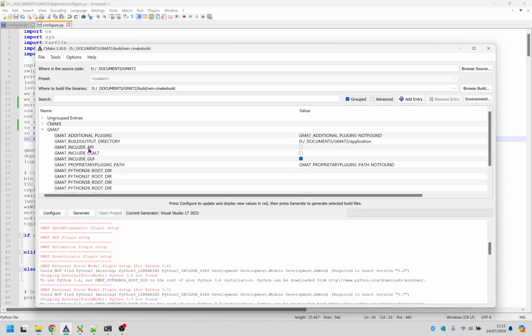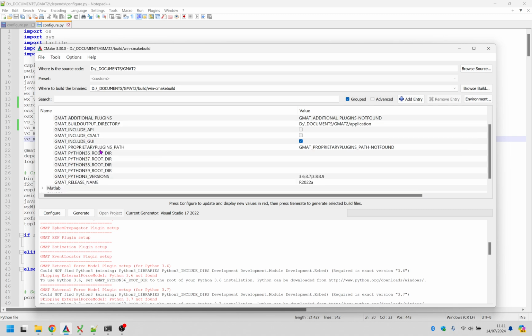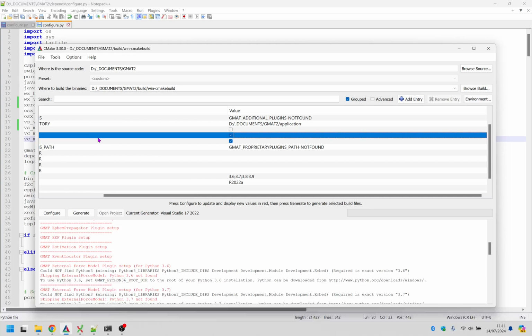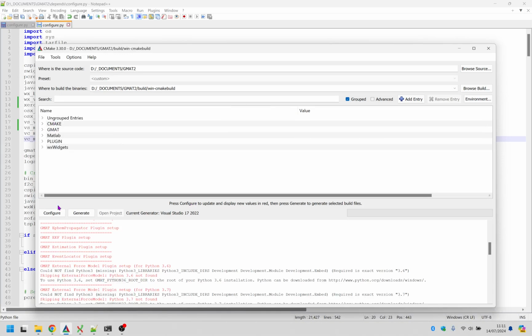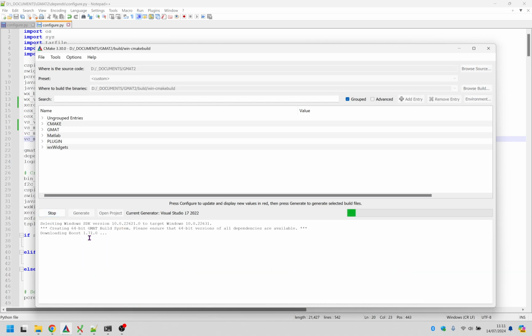Then it says to expand this and to click csalt, and then we'll configure that again. Now it's downloading Boost, which is needed for the csalt dependency.